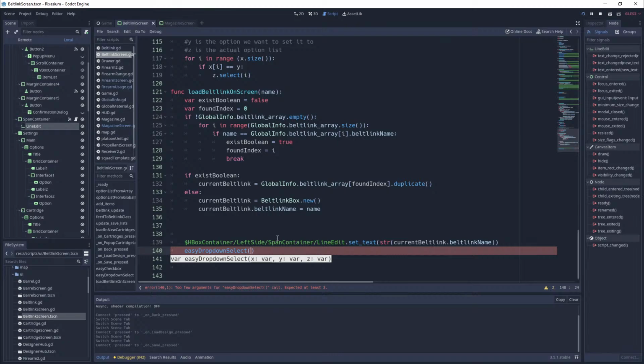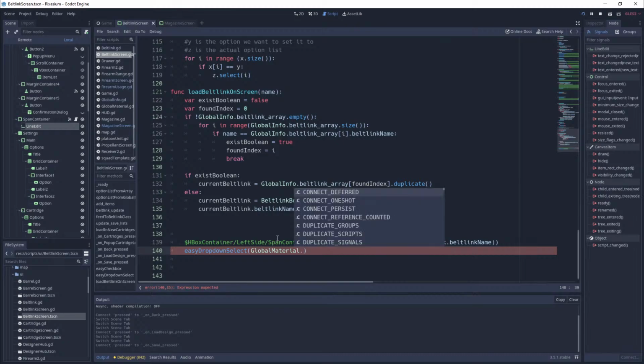So X is global info. So here we're just using material array. At least I think we are. Hopefully we are.